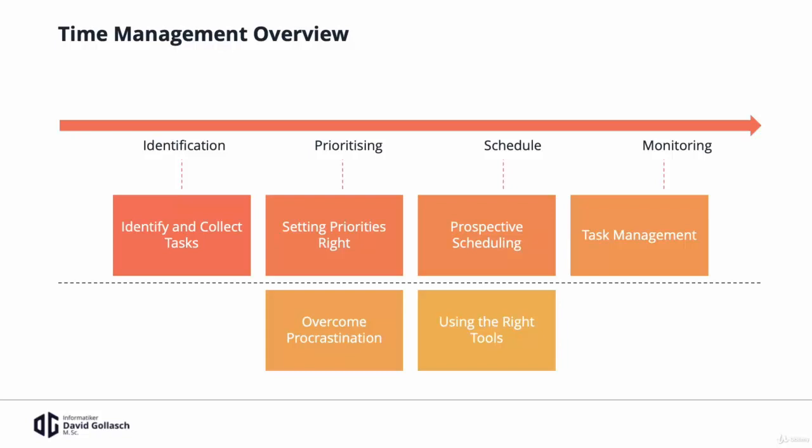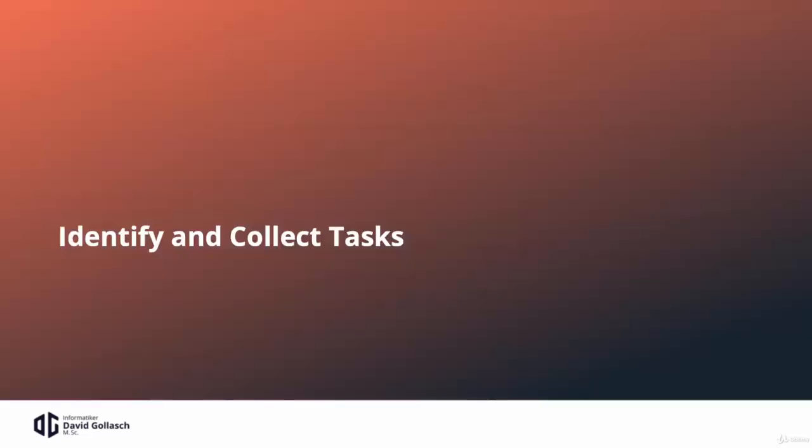This is something that we need to be aware of when talking about time management, because your prior goal of time management, getting more time and getting more things done, can only be reached if we are aware of the effectiveness of tasks prior to the efficiency of doing tasks in time management. So let's dive into the main part of this course, the identification and collection of tasks.